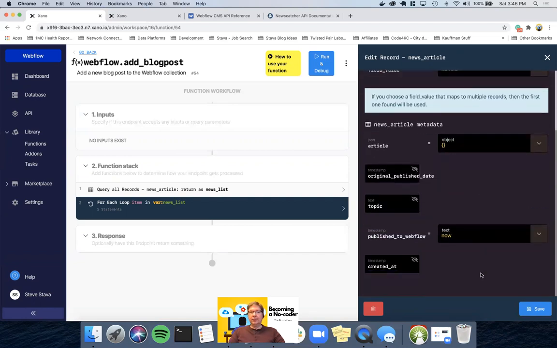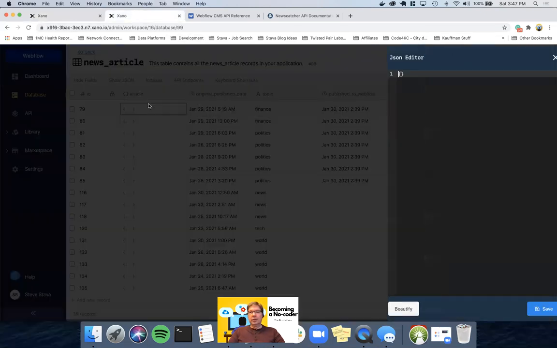but it's something that needs to be taken care of, which I'm glad I came in here because it reminds me of another bug, all kinds of them. When I'm doing an update or an edit to an existing record, anything that I want to leave as is, you need to hide, right? So if I leave original publish date like this, it'll empty it out. And guess what I did when we were doing this in the prior video? I forgot to do that. So when I ran this as a test last time, what you'll see is in the news article, they're empty.